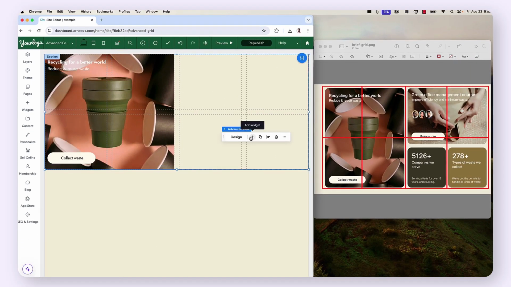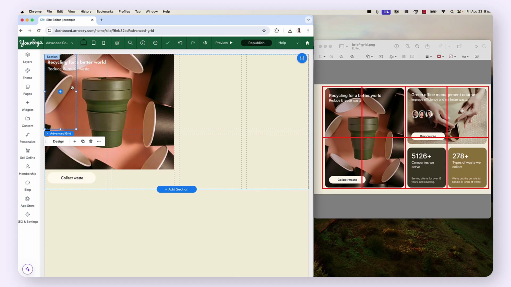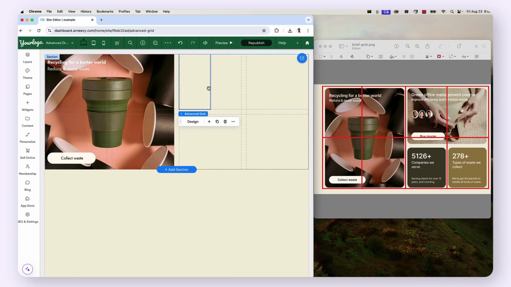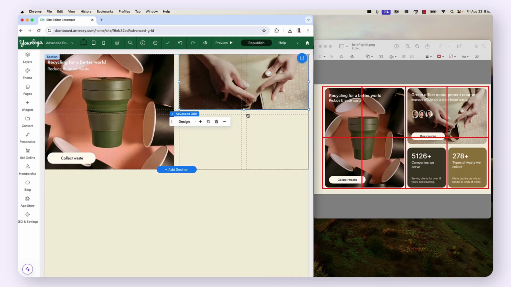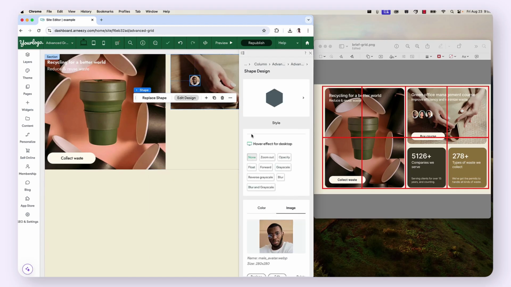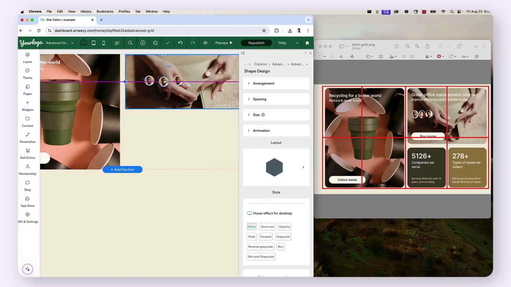Now let's work on the right side. Instead of using an image widget though, I'm going to spice it up by using another advanced grid. And this time, I'm not going to section this off like we did with our main advanced grid. I want to demonstrate that you can achieve similar results without being as rigid. However, I still recommend dividing your grids properly, as this will ultimately lead to a more precise pixel-perfect design. Let's add the 3 round images first. And I'm just going to duplicate this shape 2 more times. For now, let me just place these in the middle.